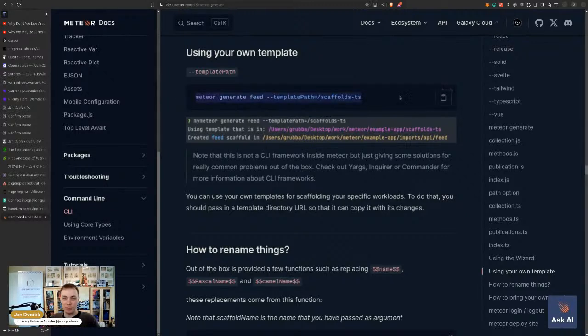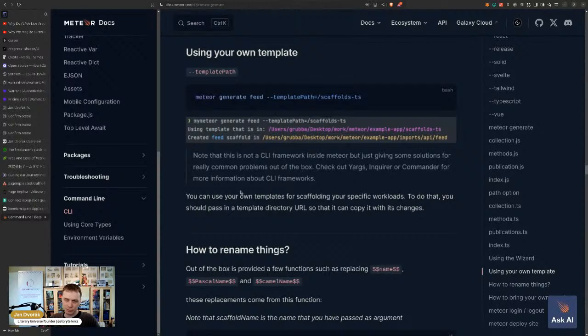So it should just be Meteor generate feed and then dash template path equals scaffold TS. Now, note that this is not a CLI framework inside Meteor, but just giving some solutions for runs out of the box. Check out Yargs, Inquirer, Commander for more information about CLI frameworks. I'm not sure what this note is referenced to.